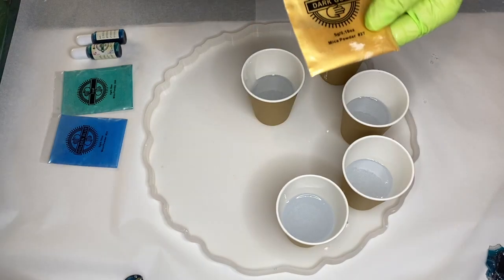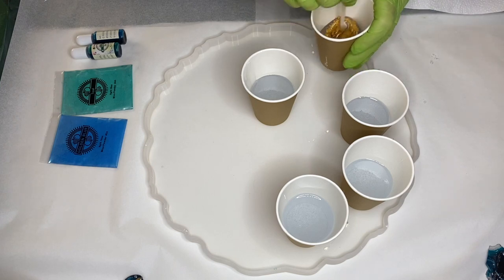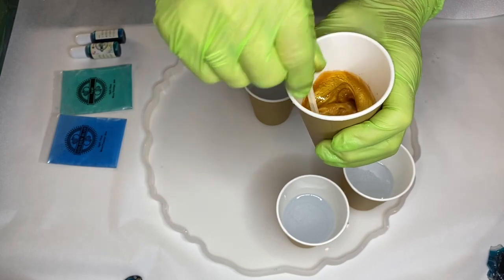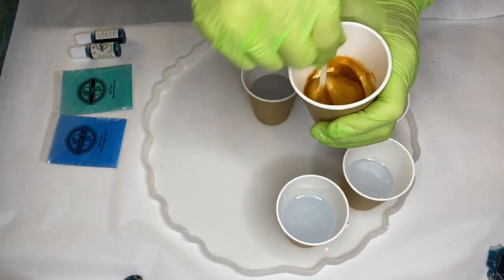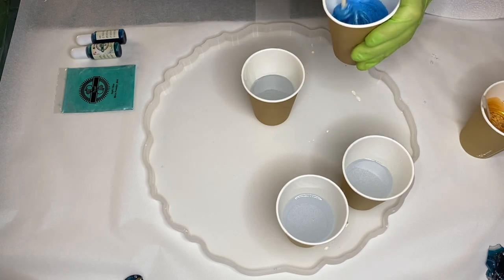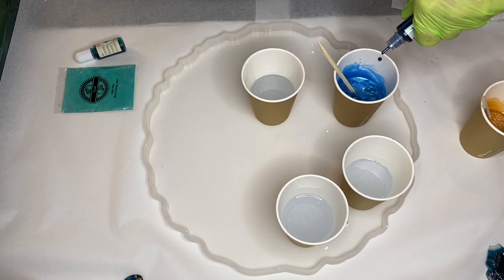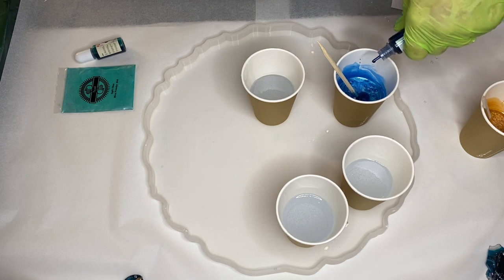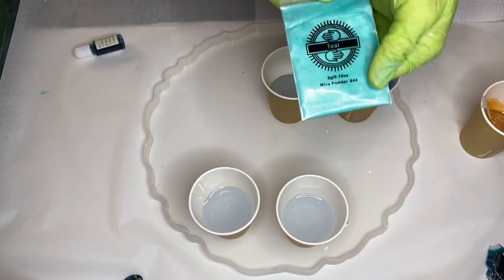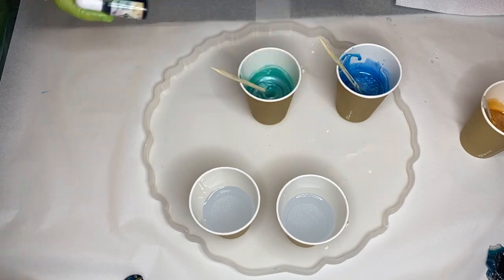The first pigment she's going to be using is a gold mica powder, and she takes a small amount onto a wooden stick and mixes it into her cup of resin. Next, she mixes in a blue shade of mica powder, and she also mixes in a blue transparent pigment. Then she moves on to a greenish teal shade of mica powder and also adds in transparent pigment as well.